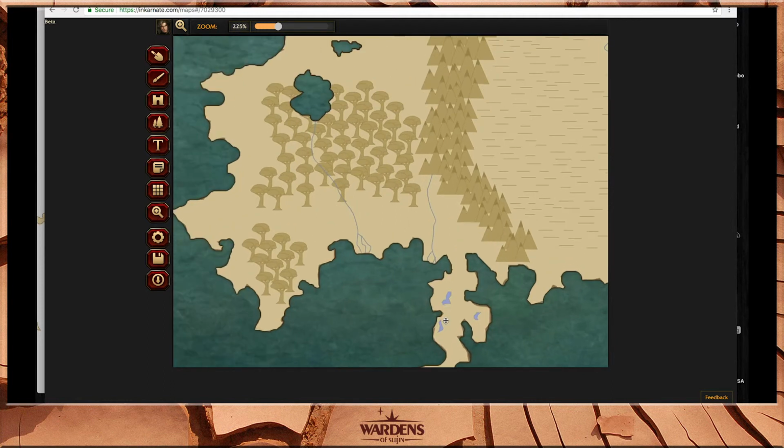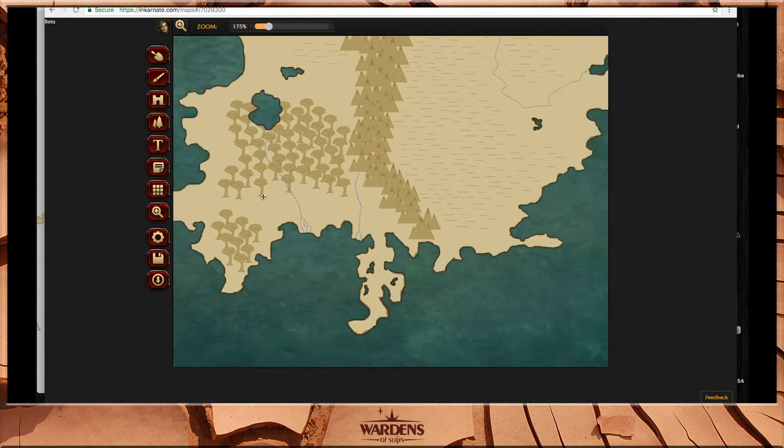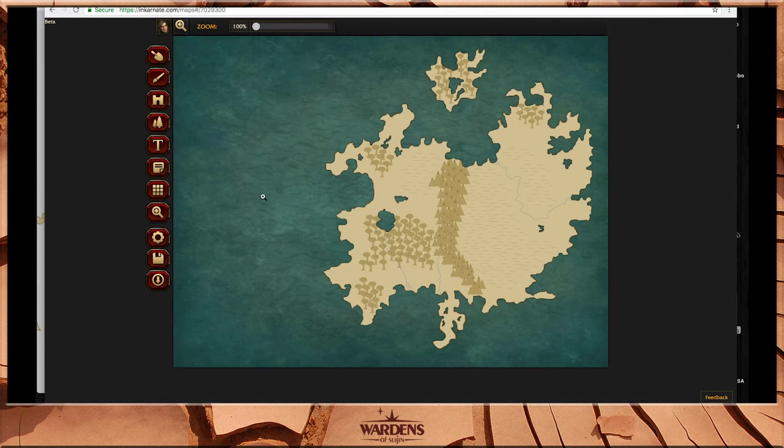And I might add some more later. Alright, so that's all the little lakes and ponds.